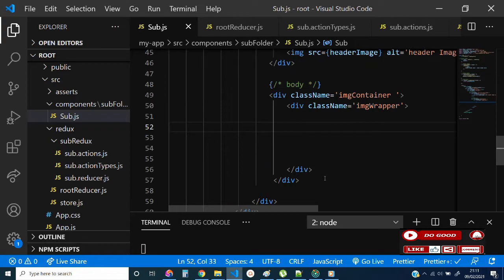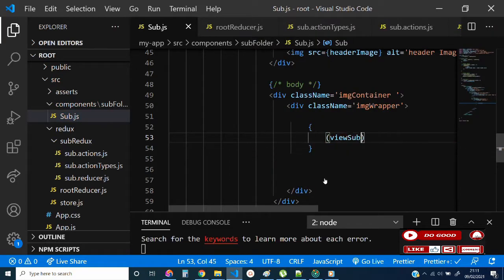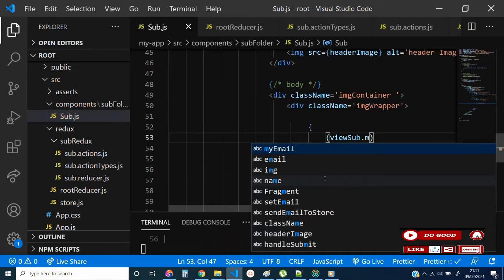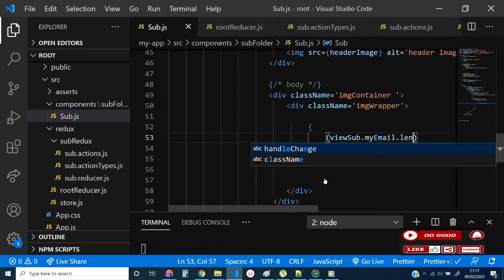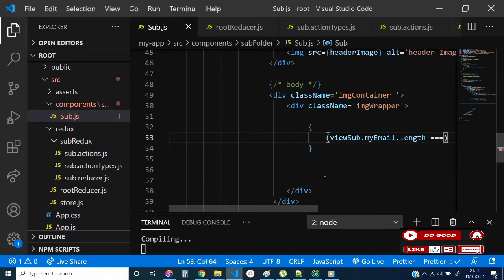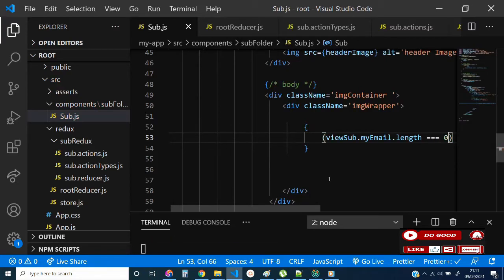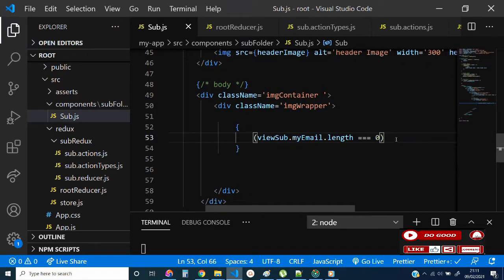So we say if viewSub.myEmail.length equals 0, then what? Put a question mark. If it equals 0, what do we do?